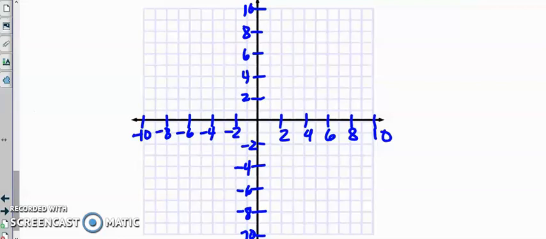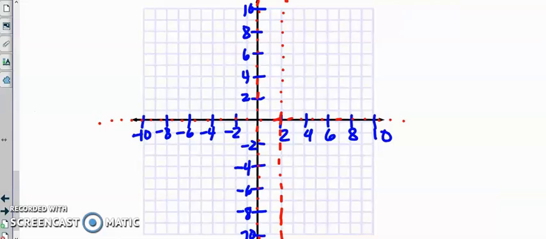So let's go ahead and do our vertical asymptotes first. So the vertical asymptotes were at x equals 0 and at x equals 2. So we have a vertical asymptote here at x equals 0 and a vertical asymptote at x equals 2. All right, we have a horizontal asymptote at y equals 0. So we put that here too. And then we have a hole at -3, -2/15.